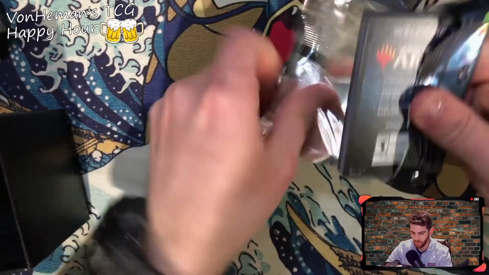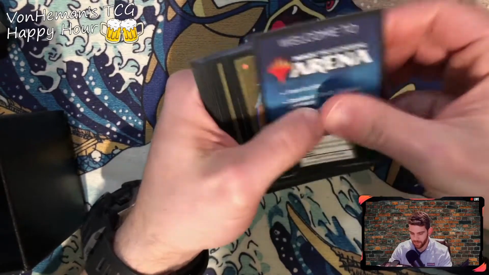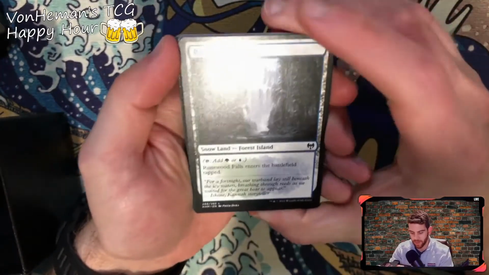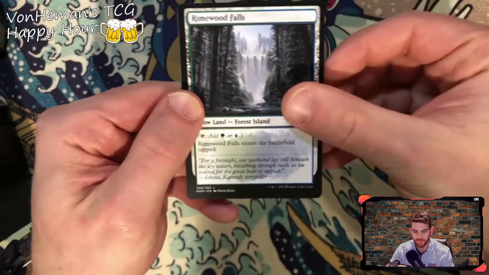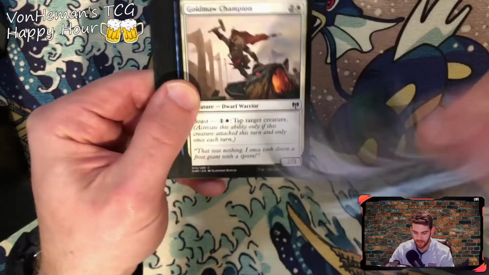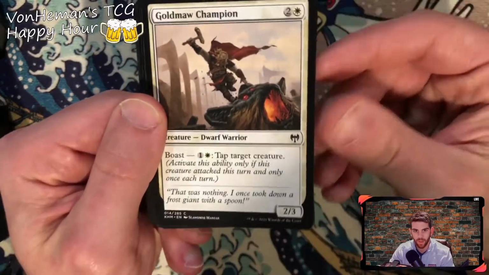All right, so it should be a 1-2 to the front. Oop. I broke the golden rule already. That's all right, we'll just start out with our commons. And here we go, right off the bat, Rimewood Falls. Get a green or a blue out of this. Great. Add into the land here. Any token on that? Nope. Garbage.